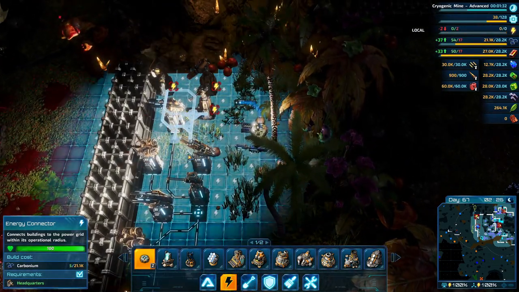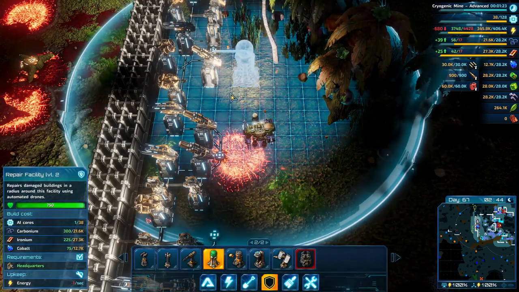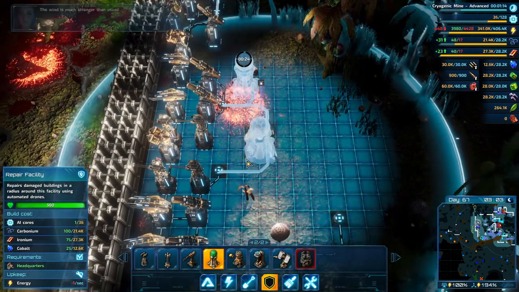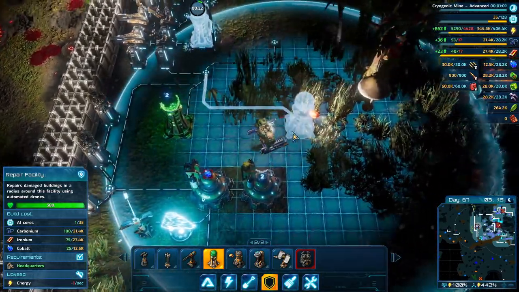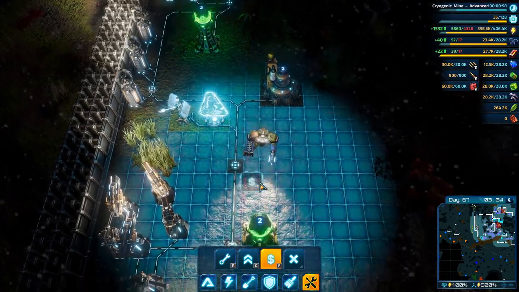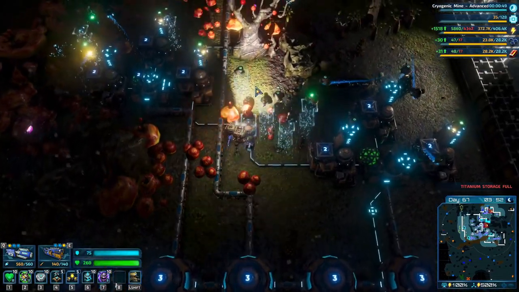Is everything powered? Not quite. Weather conditions are changing. Wind speed is increasing. Repair towers. If you want a couple of these at least. The wind is much stronger than usual. Nothing to complain about. Okay. Alright. Uranium storage is full. Build more storage facilities. Titanium storage is full. Build more storage facilities.